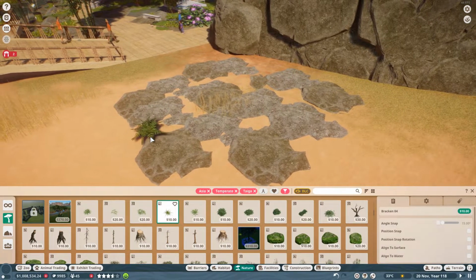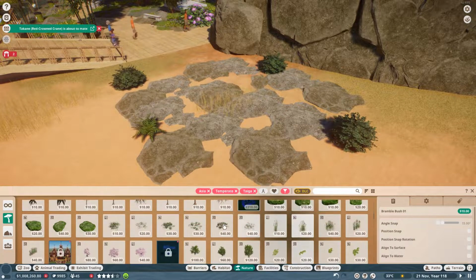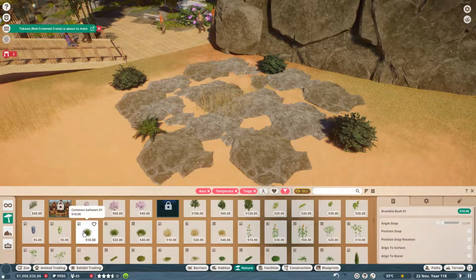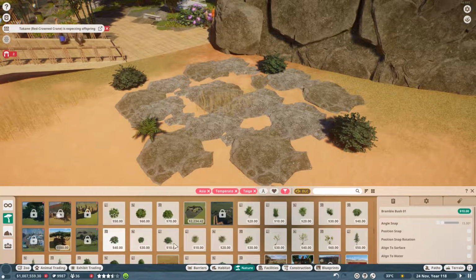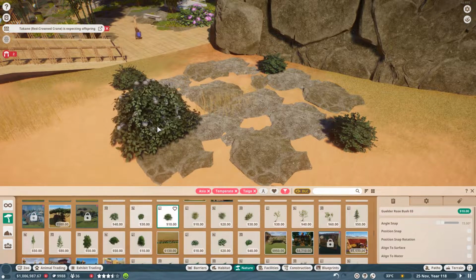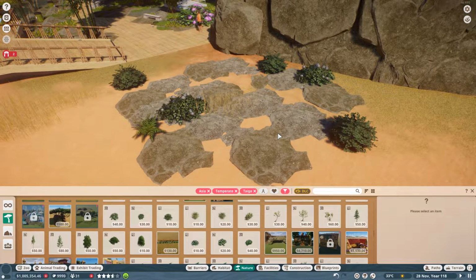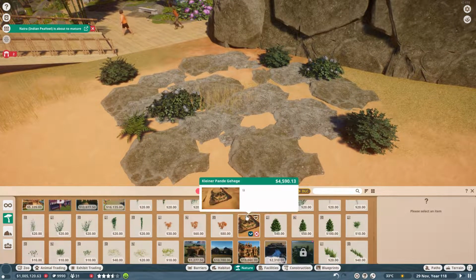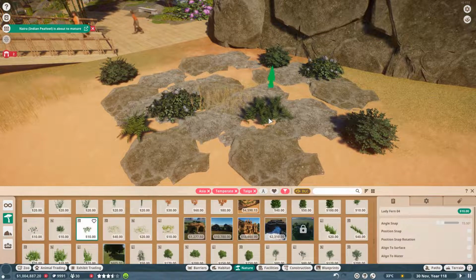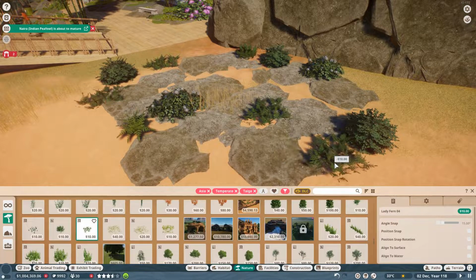Then I looked at the plants that I could use, and I used a lot of bracken, the bramble brushes. I used a bit of these, but only a few times because they have a hitbox, and I was concerned that if I put too many plants in there that have a hitbox, the whole habitat would be too tiny, so I stayed away from them and pretty much only did the ones that don't have a hitbox.